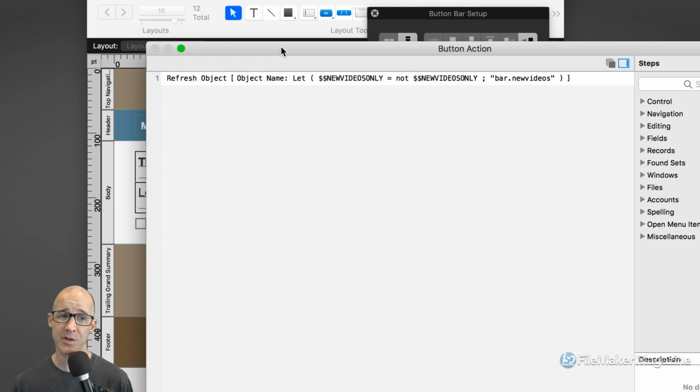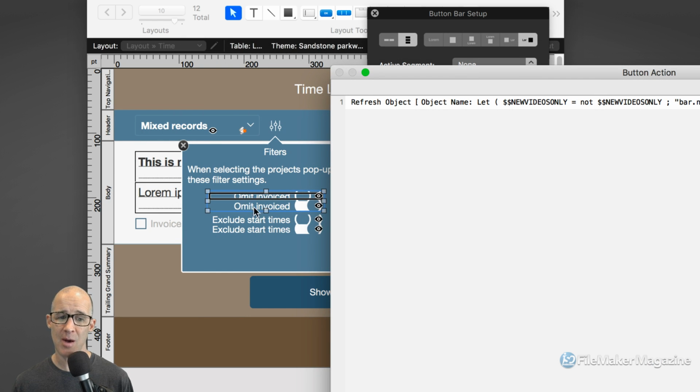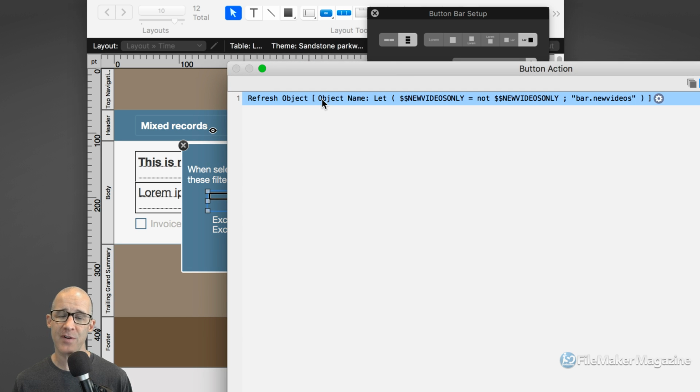Now, why would I want to use refresh object? Well, the reason is this object right here is going to change its hide calculation, or it's going to change which segment is going to show. So one is going to hide and the other is going to show, and it will flip back and forth. And I'm going to use the refresh object in order to do that. Now, normally you might think I need to use the set variable step, and yes, you would, but then you don't get the advantage of using the refresh step in order to cause the user interface to refresh. So notice that inside of the calculation for the refresh step, we're taking advantage of the let function in order to control the contents of what's in a global variable.